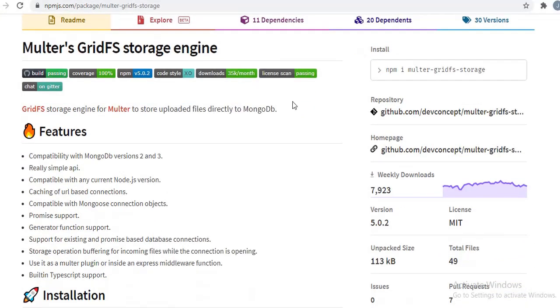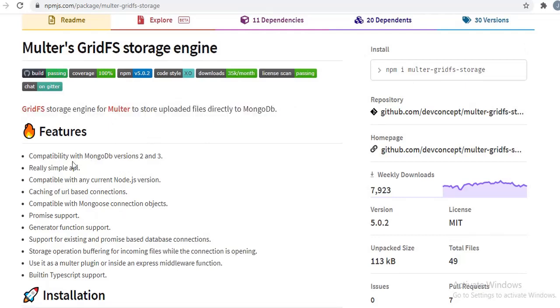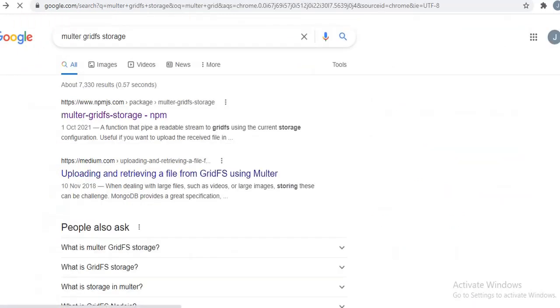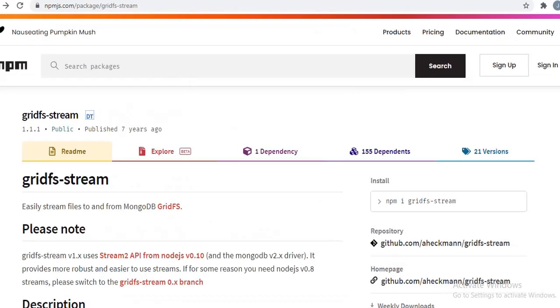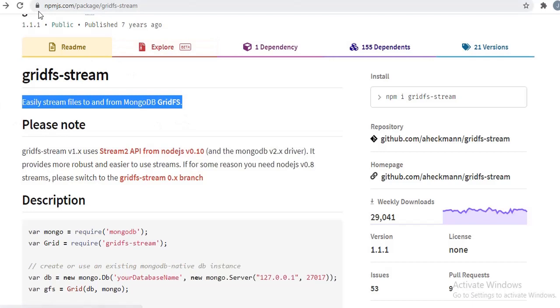I'm going to go through the documentation. Okay, the GridFS storage engine for Multer stores uploaded files directly to MongoDB. You see the features here, and it's actually cool. I want to compare the two. The GridFS stream helps you stream files to and from MongoDB's GridFS storage.